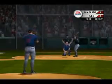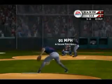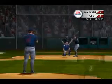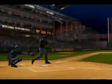2-0 Konerko, that misses low. Ryan Vogelsong out of the bullpen has had his problems. Each time he's come out, he's just not done so well. And in the spring, it's a chance to get back on track here. Three balls and a strike, it's popped up, third base side for Scott Necro, who makes the play in foul ground, and there's the first out of the inning.